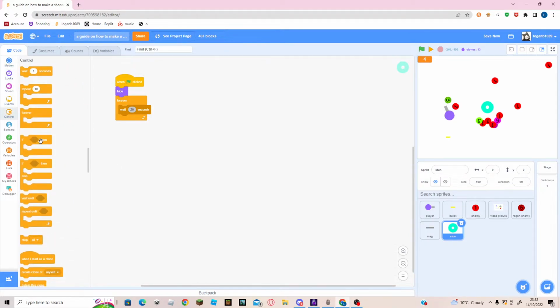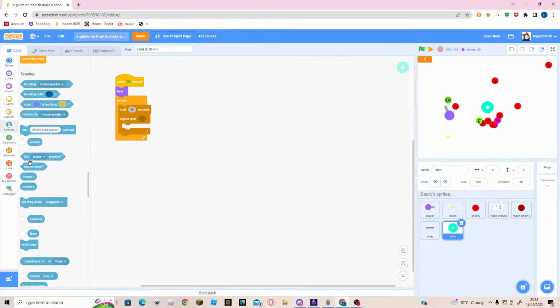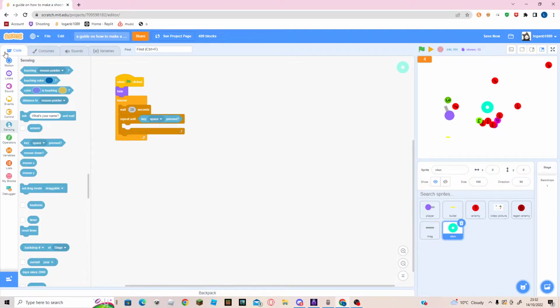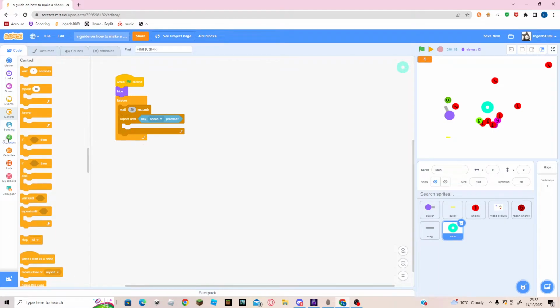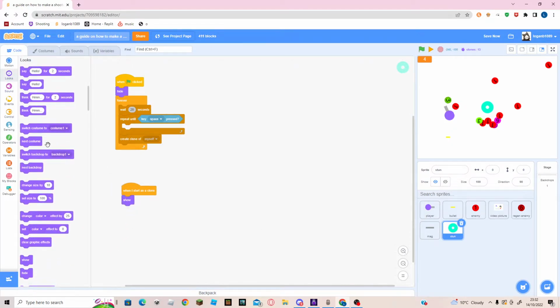Whenever this sprite is loaded, we'll put in a repeat until, and then whatever key, for me it'll be space, whatever key you want it to be though, and after the repeat until, create a clone of myself. And then for the clones, all you do, make sure to show the sprite, set size to the lowest, which is 12. But I'm going to put it as 0.